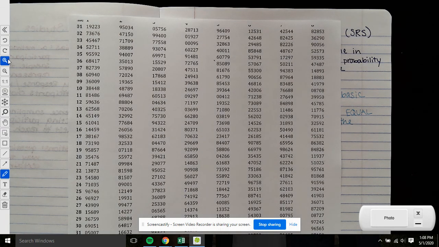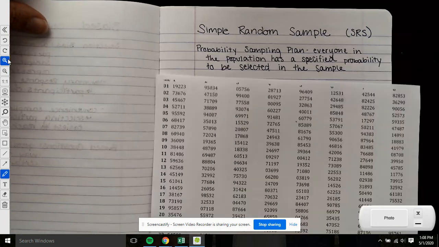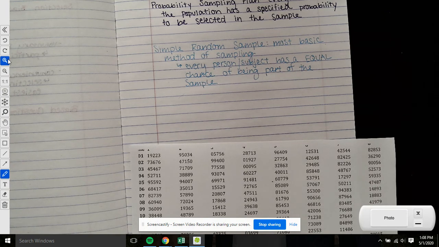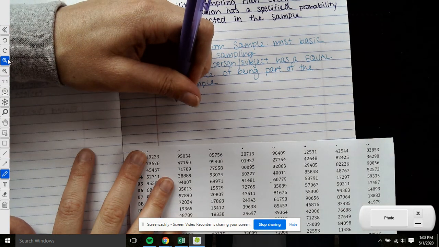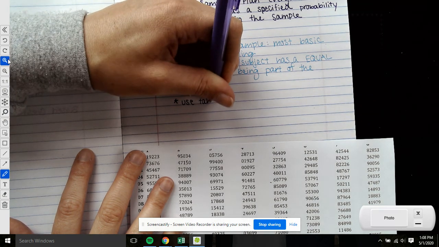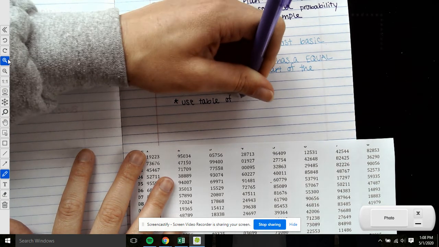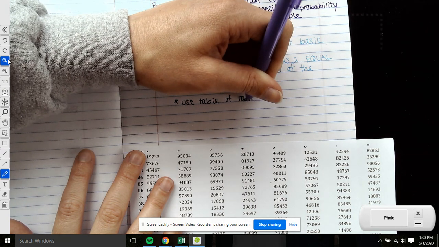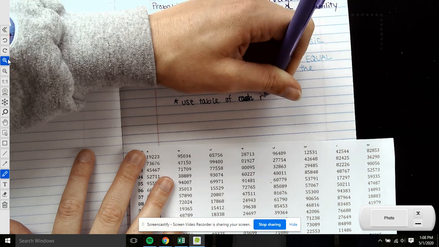All right, so this is how we are going to use the table of random digits. I'm just going to make a note in my notebook. Random digits.